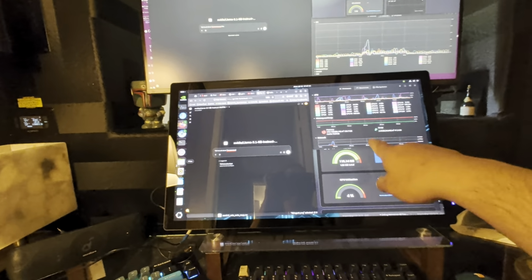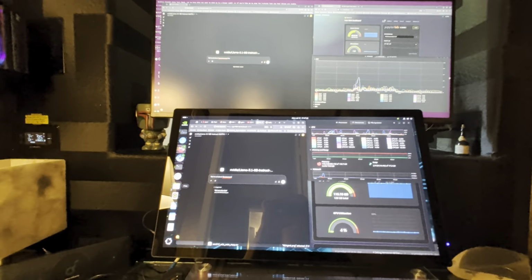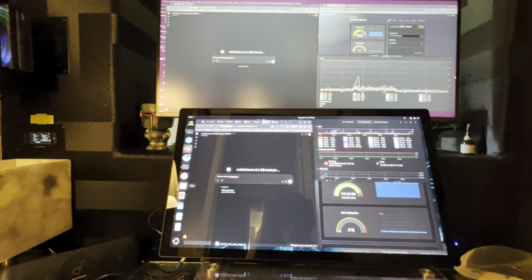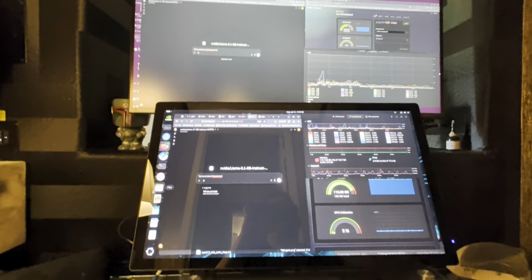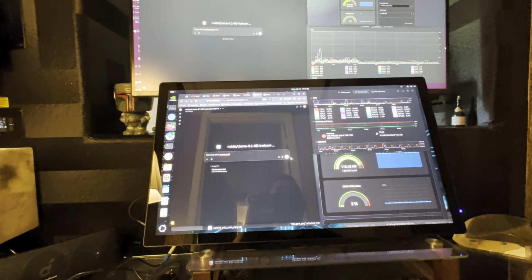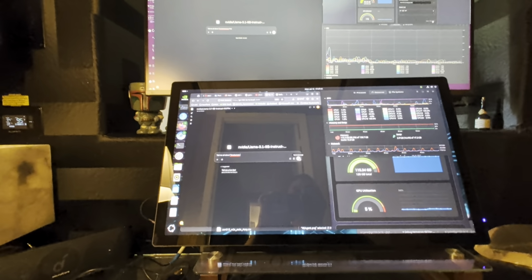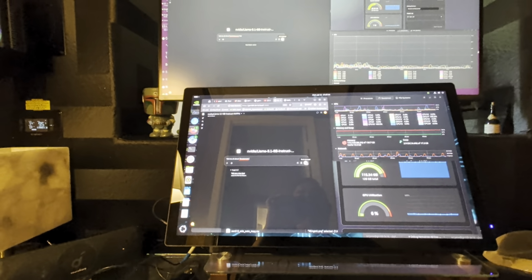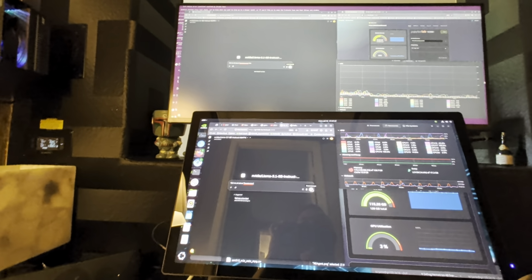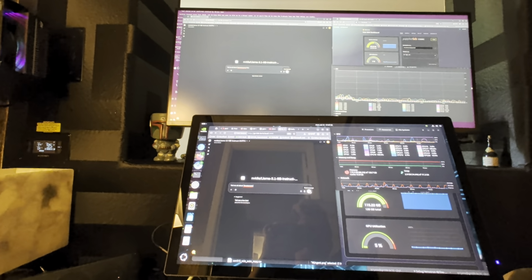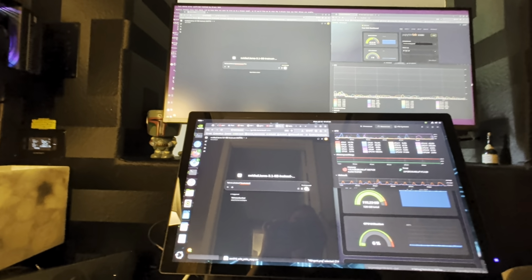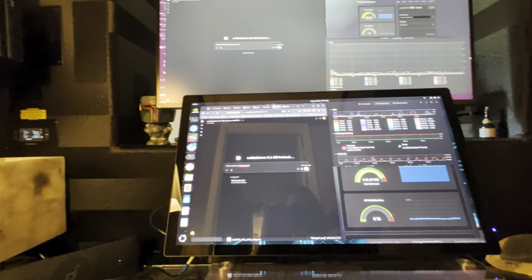And here we have the activity monitor for the GN, and then we have the activity monitor for the Spark up there. The typical query we're going to be using: tell me about pterodactyls down here, and tell me about Tyrannosaurus Rex up there. And we misspelled it on purpose. And what I'm going to do is actually simulate a two user experience where two people are asking for queries to the model simultaneously, and then we'll see how that works. Actually, you know what? Before we do that, I'll do one at a time first, so we can kind of see, and we'll do it at the primary node.